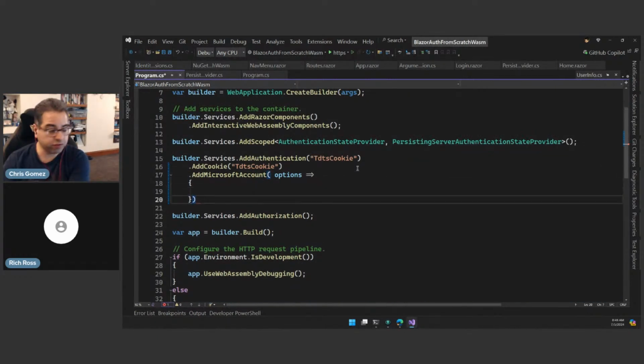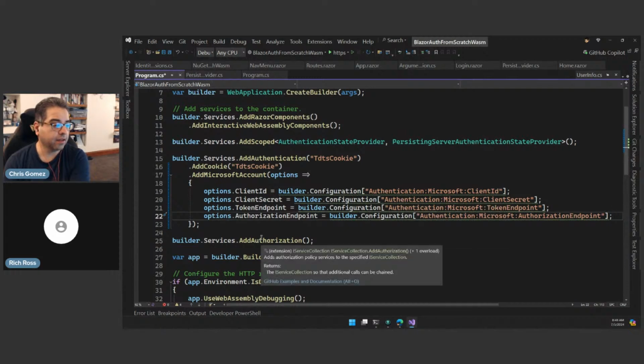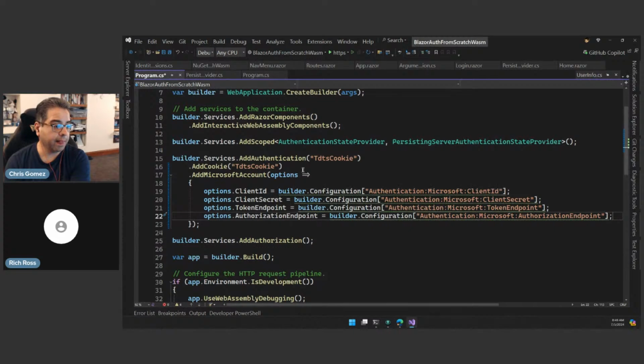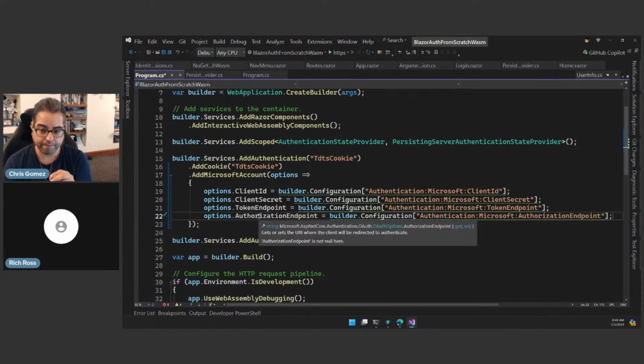And I've pretty much got that set, except that we aren't putting anything in here. And we need to add 4 pieces of information in order for a Microsoft account with a single tenant Entra ID to function. You need these 4 bits. You need a client ID and a client secret, which we talked about pretty extensively earlier. But if you want it to authenticate users in your Entra ID tenant, you're going to need to also provide the token endpoint and authorization endpoint.